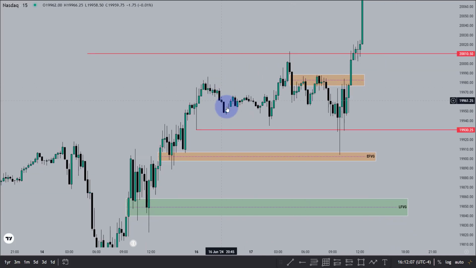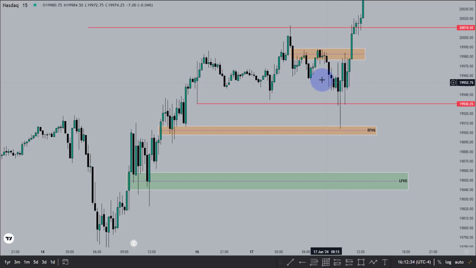What happened? After taking all of these highs, all of this buy side liquidity over there, reacting from -2 standard deviation, market went lower, gave you a market structure shift, traded this fair value gap, went lower, retraded this fair value gap, then it went lower and took this sell side liquidity. I outlined two trades in a row over there from the 1 minute chart, and I showed you how to take entry around that type of situation. Then market reached this entry fair value gap.